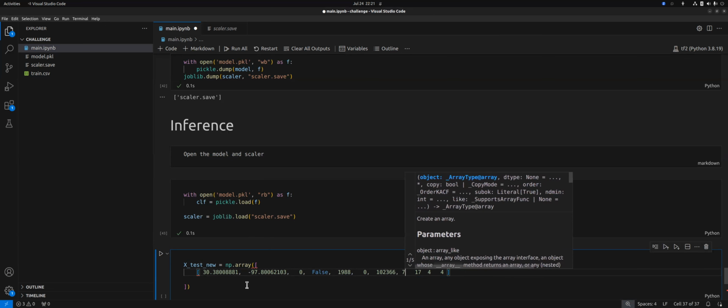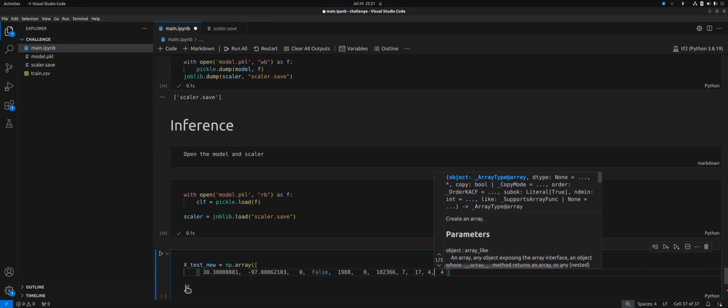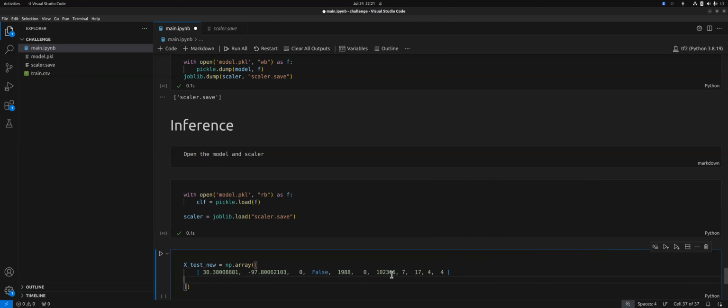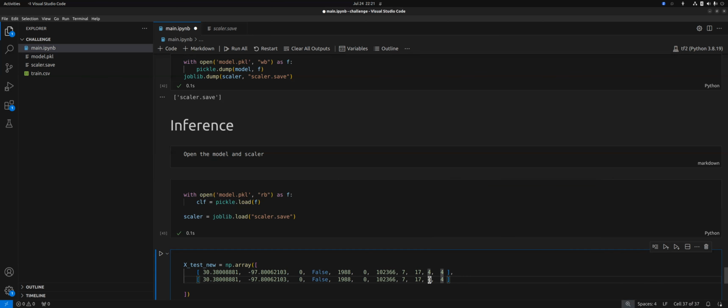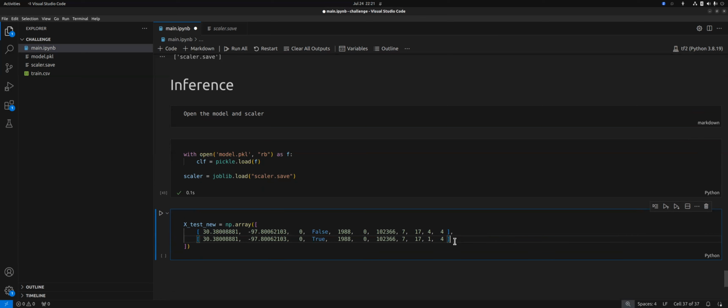We need to have 11 features: 1, 2, 3, 4, 5, 6, 7, 8, 9, 10, 11. Yes, we have 11 features. I'm going to add another sample, so we have 2 samples. We are going to make predictions for these samples.